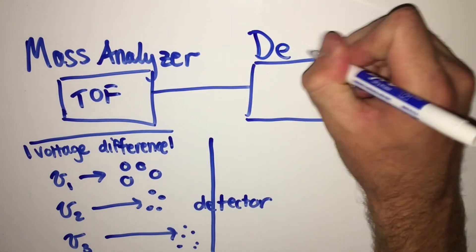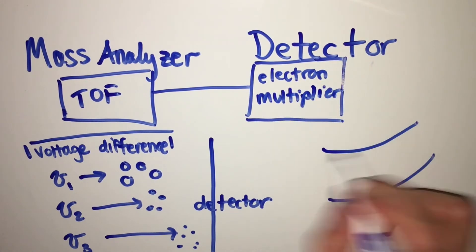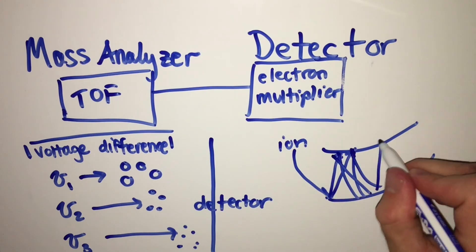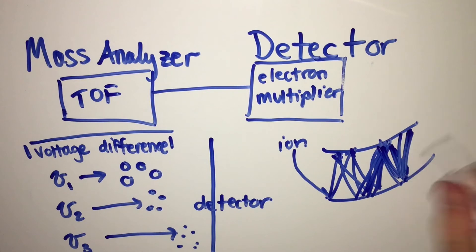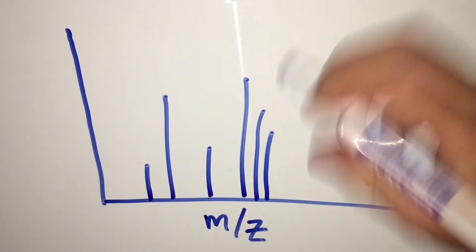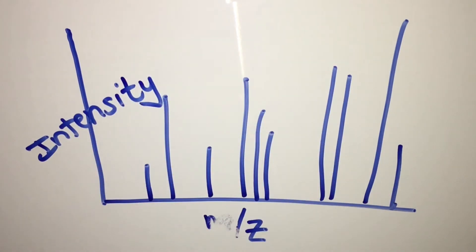Lastly, the ions are detected. This is commonly done with an electron multiplier, in which the ions hit a metal surface and cause electrons to be ejected. The ejected electrons are attracted to a positive electrode and essentially bounce back and forth between two electrodes. With each bounce, an additional electron is ejected, causing multiplication of electrons. This huge electron flow results in a current that can be detected. At the end of a mass spec run, the mass spectrum will be generated, which has signals corresponding to the mass-to-charge ratio of the ions. At this point, either a computer or skilled scientist can interpret the mass spectrum to try to determine the structure of the original molecule.